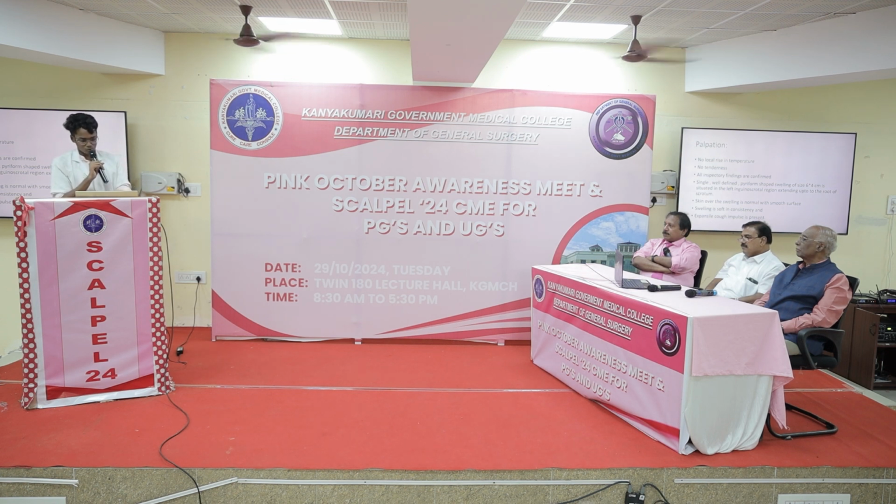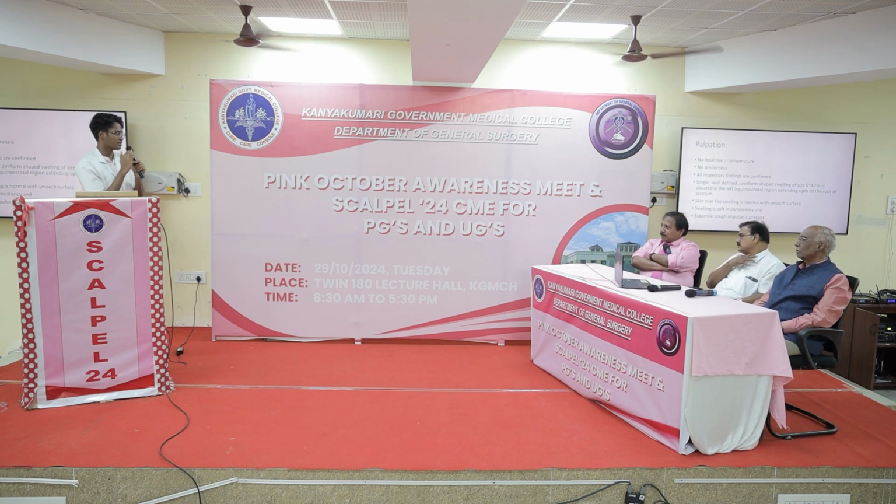On palpation, there was no local rise in temperature. How did you palpate? With the back of the hand, I first palpated over the normal region, and then I palpated over the swelling to look for a rise in temperature. Why not the palm? The back of the hand has more sensory receptors compared to the palm. The palm has relatively thick skin, whereas the back of the hand has relatively thin skin. Okay.